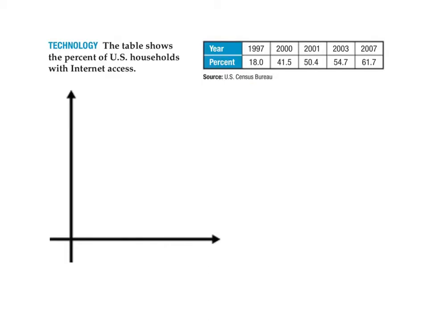This is the example from a book where the table shows the percent of U.S. households with Internet access. The years go from 1997 up to 2007, and the percentages increase from 18% up to 61.7%. Since the year and the percent are related to each other, we can create an ordered pair out of them. We have to be able to identify what the independent and the dependent variables are, so that would be like our x and our y, where the independent variable has to come first.